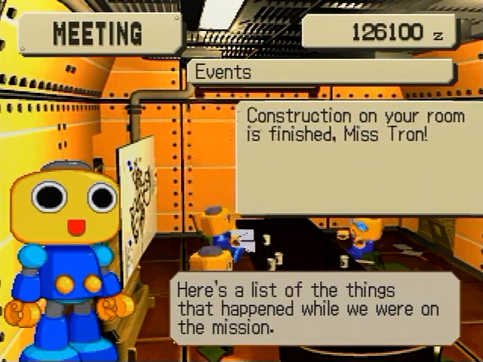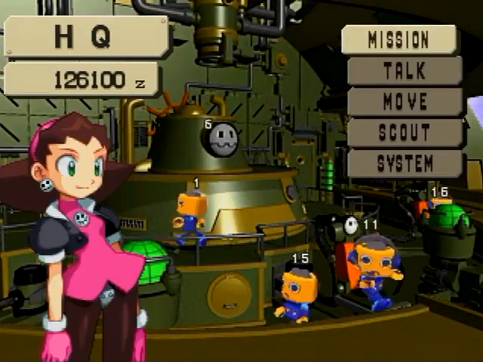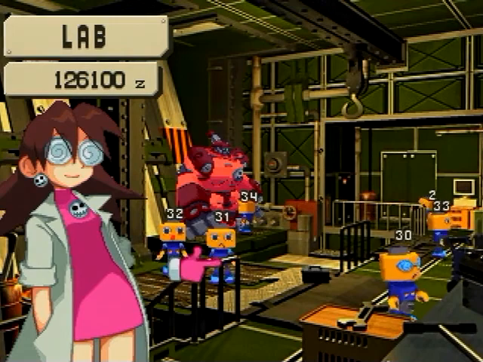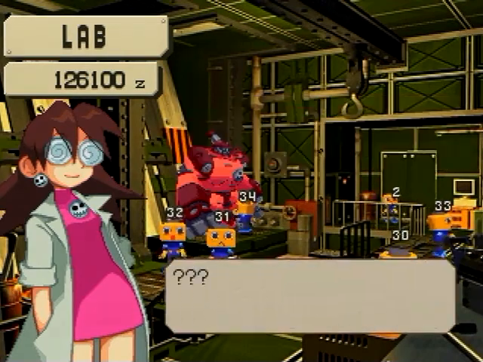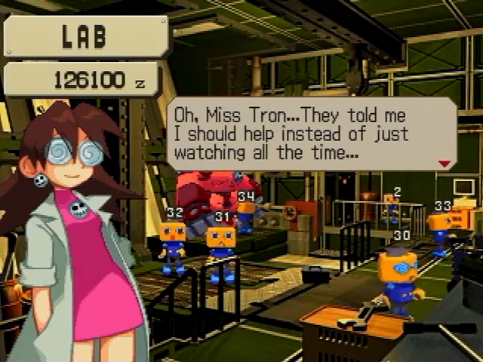And with the completion of this mission, Tron Bonne's room has been finished. So we're gonna go take a look at that in just a little bit. For now, we have a couple of things that we need to do inside the Gesellschaft. Go to the laboratory and talk to number 2. Because he has a key item that'll be very useful in unlocking another Servbot's special ability.